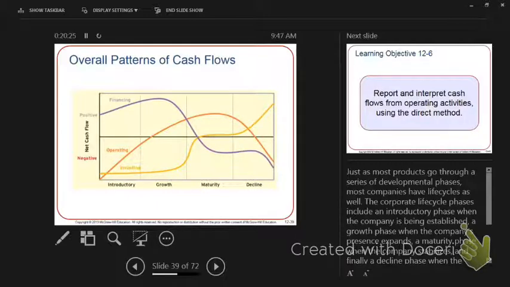This is your cash flow line. If you're looking at investing, you start off low, you get to here, and then you hopefully keep a positive cash flow. And then financing, you usually start off pretty high because you need the money to borrow to get going. And then you could keep it kind of right around here, but if it goes down into here, you're declining. So when you get the investing, you're declining when you start selling. So the key is to keep everything kind of in the middle.